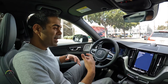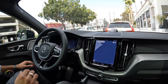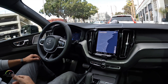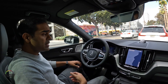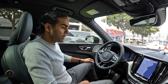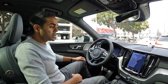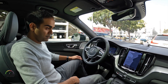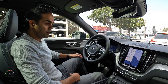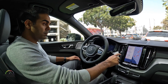So with our new infotainment system, we've made it very simple and easy to use. As you can see, that little icon is actually Google, so you'll have Google Maps built right into the display. It can understand just your natural voice. Hey Google, find the closest Starbucks. There are many Starbucks locations in the area — the one on Wilshire Boulevard is 0.3 miles away. As easy as that.